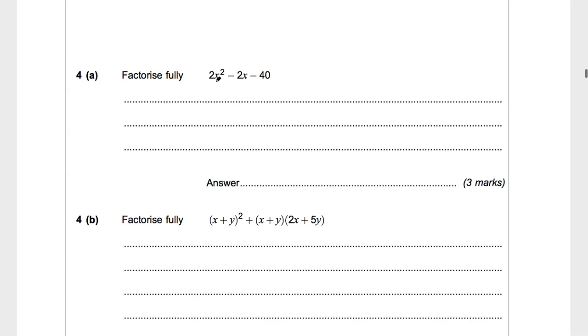Factorizing fully. If I was solving this, if it was equal to 0, I would divide everything by 2. I'm going to look at this the same way, but just remembering that I can't divide by 2 because I've just been asked to factorize it. So I'm not allowed to change the value of this expression. So I'm going to effectively divide by 2 by factorizing and taking the 2 out of the front of the brackets. So I now have an easier quadratic to solve here, so that becomes 2, and I'm going to have double brackets here, x and x, and I'm looking for things that multiply to minus 20 and add to minus 1, so that's minus 5 and plus 4, and that's my answer, fully factorized.